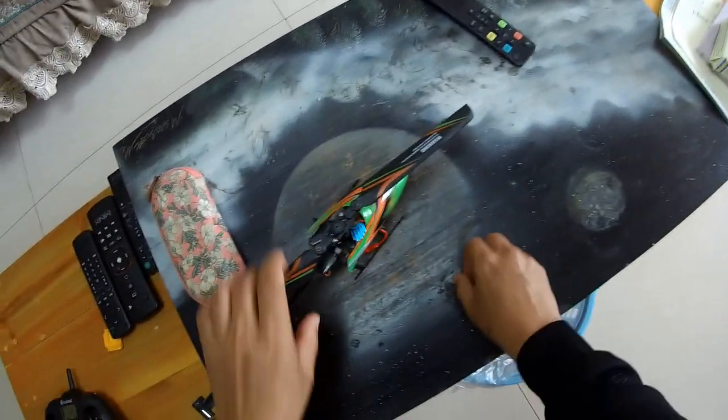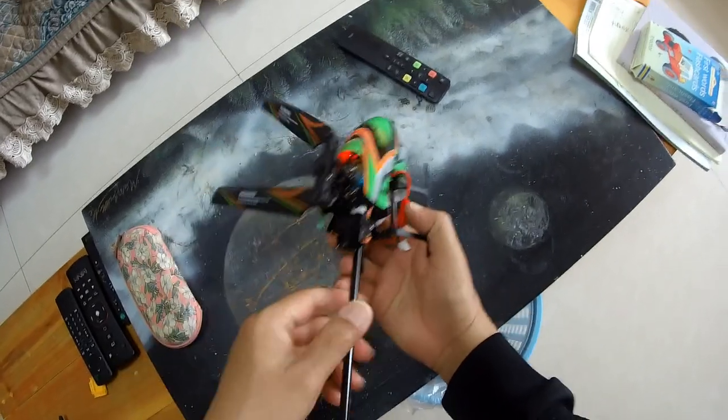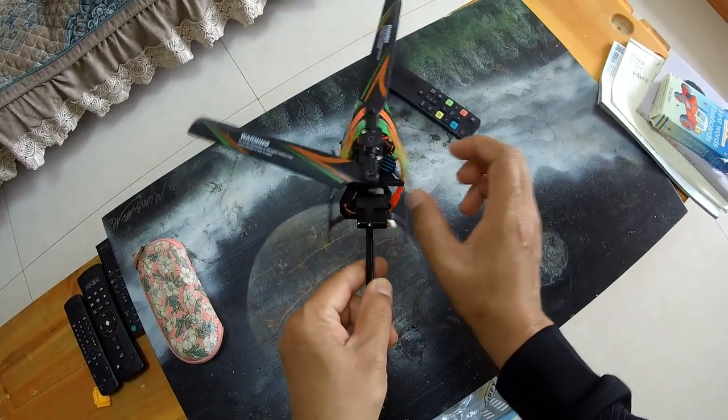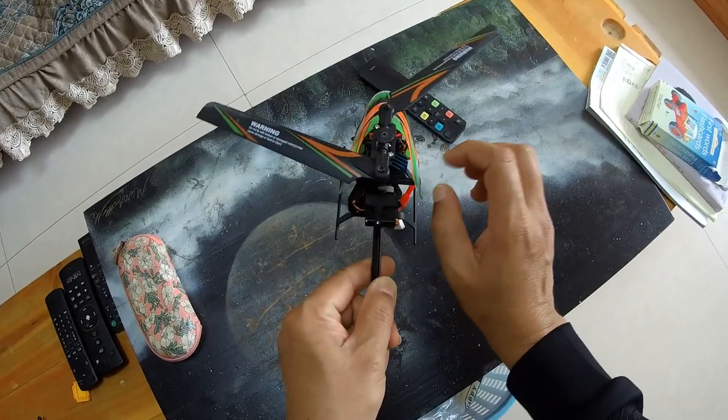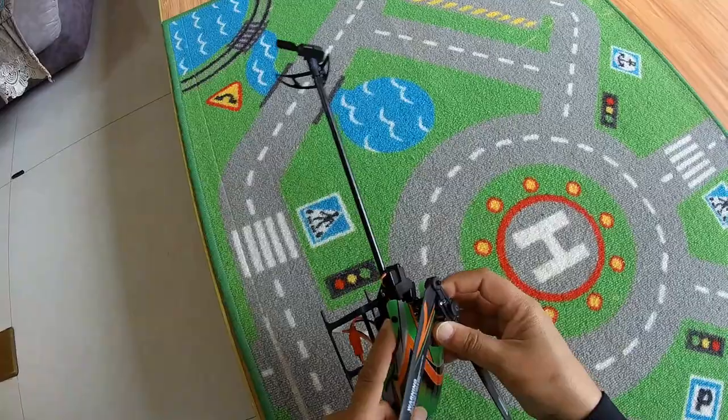Oh, that was a bad crash. And this crash has broken these little canopy holders. One and two, both are gone, and the canopy is holding just like this. See, that is one thing that Eachine needs to improve.